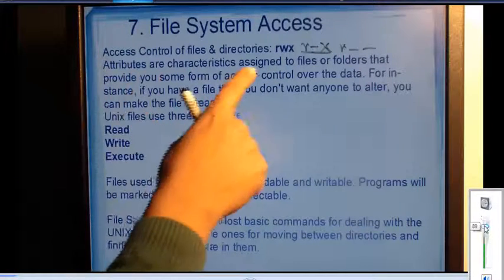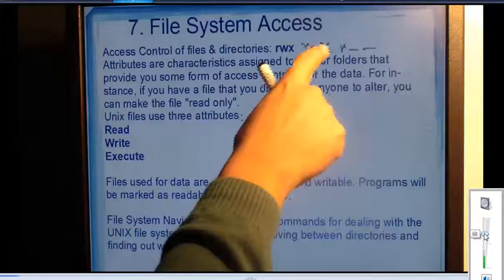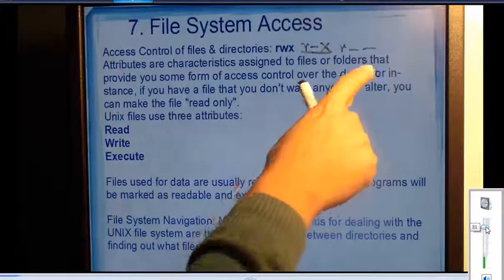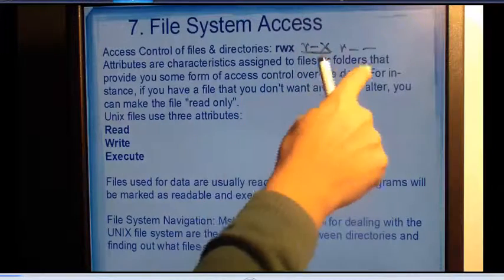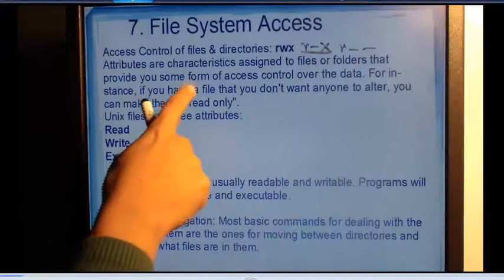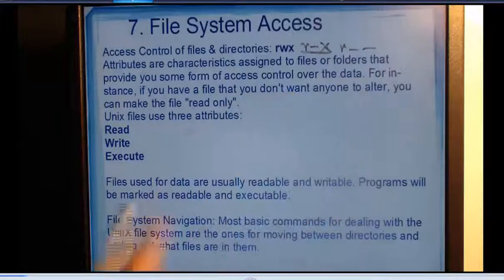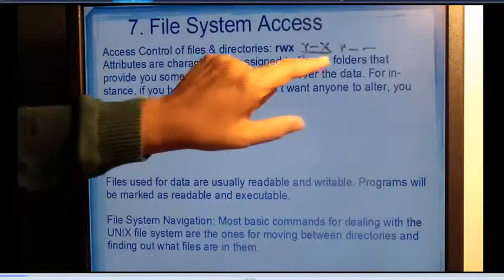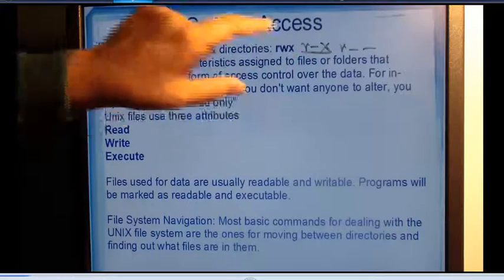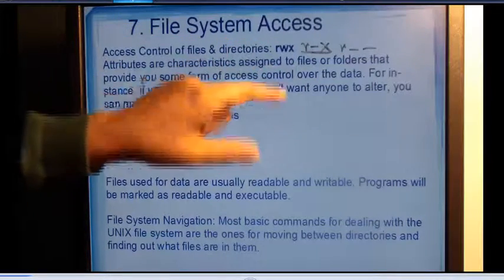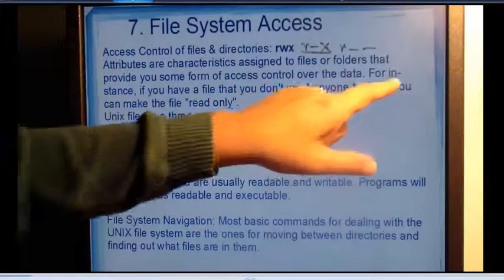Attributes are characteristics assigned to files or folders. Folders mean directories, right? Folders that provide you some form of access control over the data. Data means you are giving some permissions on the file systems, files or directories.